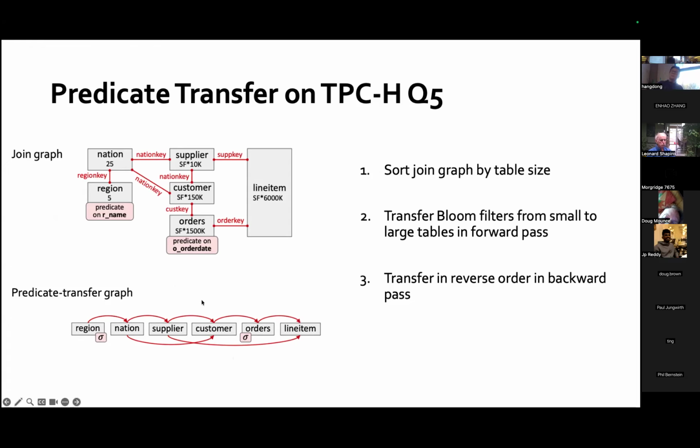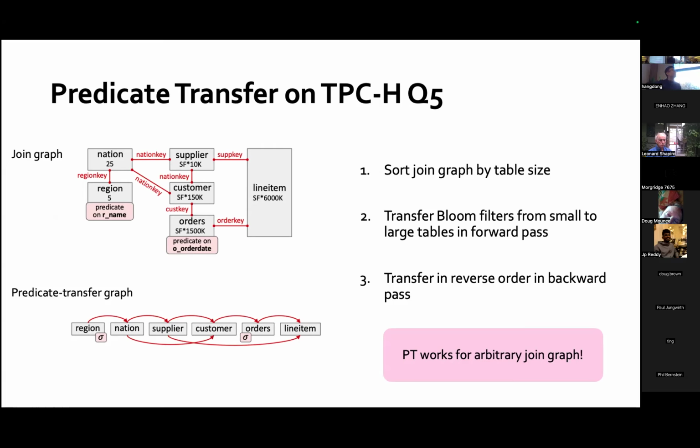Afterwards, we do a reverse pass, reverting every edge backward to filter back. So this is obviously not optimal. There are many ways you can engineer this to get better results, but that's what we did as a first trial of experiments. The other good thing is that if we do it in the general way, we don't have to think about whether it's acyclic or not. For any acyclic or cyclic joins, you can pass it, and this already gives us some big gains inside some of the databases.